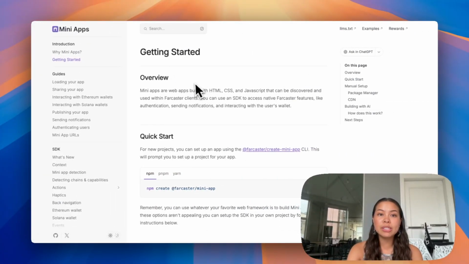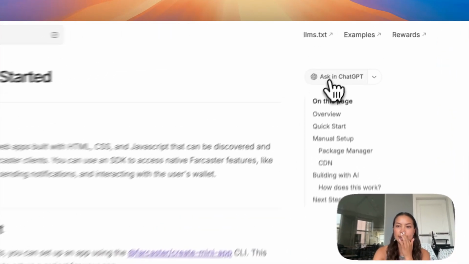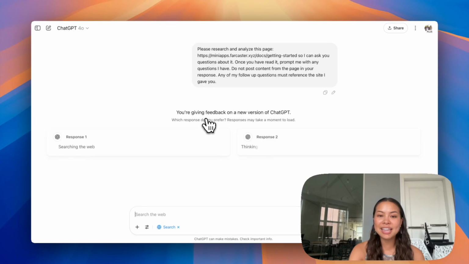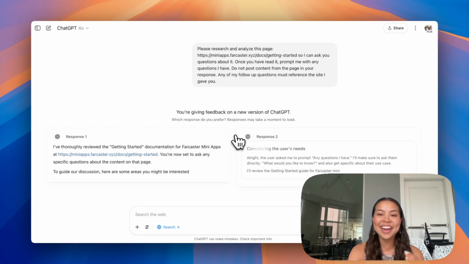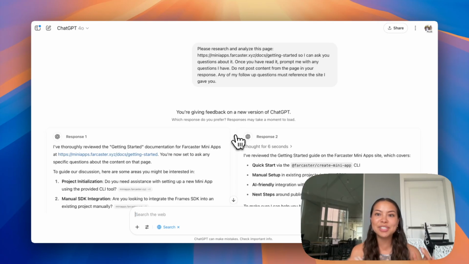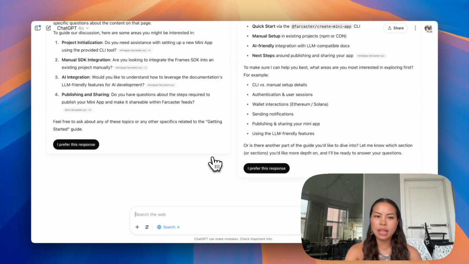Now the next thing I'm gonna do is if you open up mini apps Farcaster docs, it has a built-in ChatGPT already there. Again, one of the things that I really like to do is I like asking ChatGPT or something for a prompt for me instead of just fully raw dogging my prompt and writing it. I like to get feedback on how do I make my prompt as successful as possible before just jumping in and trying to paste it into Cursor and code. I just find that I get much better stuff.